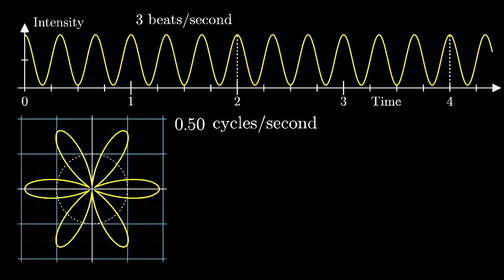So this is important. There are 2 different frequencies at play here. There's the frequency of our signal, which goes up and down 3 times per second, and then, separately, there's the frequency with which we're wrapping the graph around the circle, which at the moment is half of a rotation per second. But we can adjust that second frequency however we want.